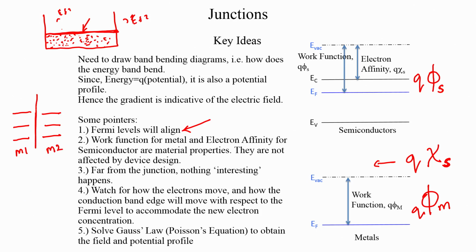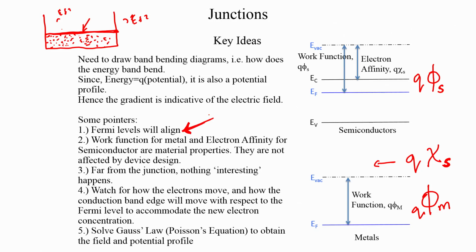When I create a junction, we will have electrons moving from one material to another, and these bands might change their location. They may not want to be where they are right now. That is what we want to look at in a more quantitative manner. So that is what we mean by band bending, and I'll soon bring up an example so those things will become clear.